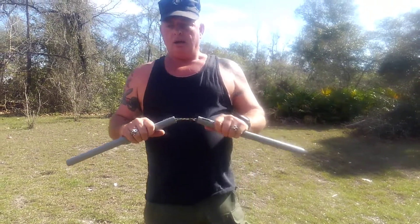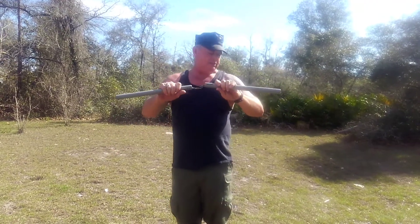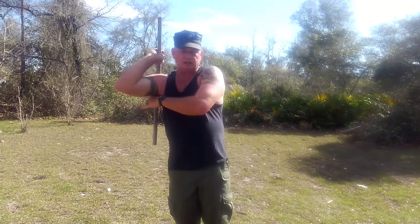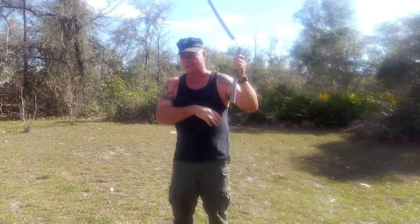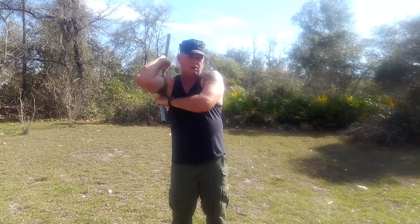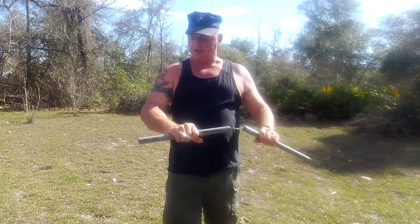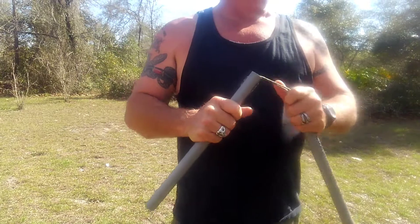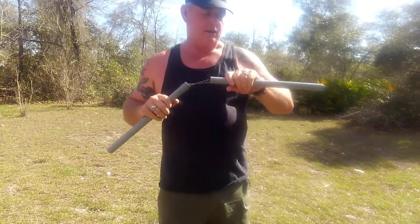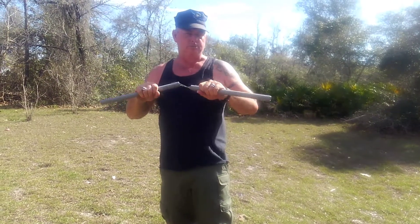People like to exercise without doing a lot of weights. If you pick up some of these and learn how to use them — as you can see just by me using them, people are probably laughing, like he don't know what he's doing. It's been a while. But the isometric exercise will start building up muscles in your forearms. Your grip will get good — it's strong. It helps build your core without sitting there doing a lot of weights and pushing.